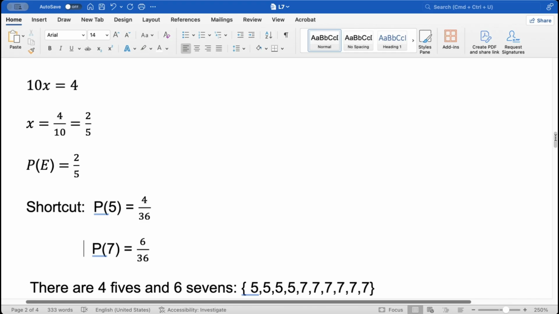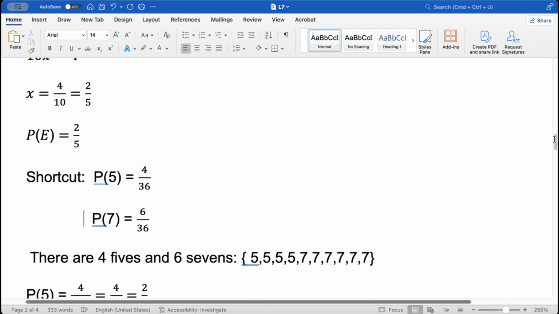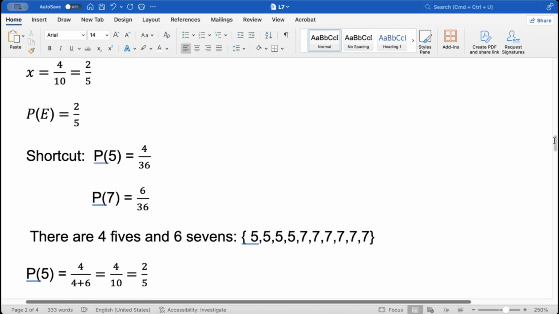So what's the probability of the 5 happening in this context? It's 4 out of 4 plus 6. It's 4 out of 10, which is 2/5. So that's a lot faster. Again, that doesn't mean that it's going to be necessarily easy to grasp, but that is a much shorter method. We will revisit these type of problems a little later in the course using series. But this technique is certainly a lot quicker than the previous approach.